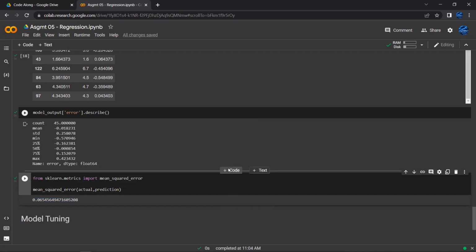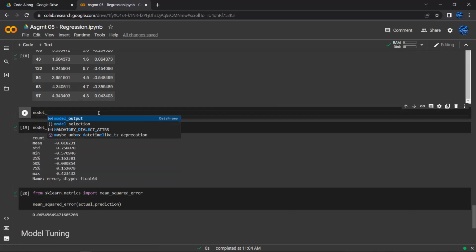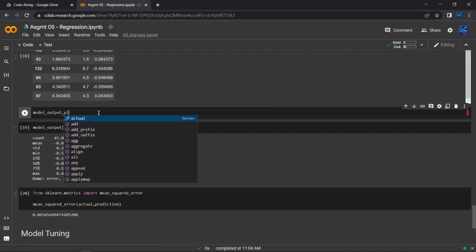One other thing we can do for fun, really quick, to get a visual way to see the error of our model, is go to output dot plot.